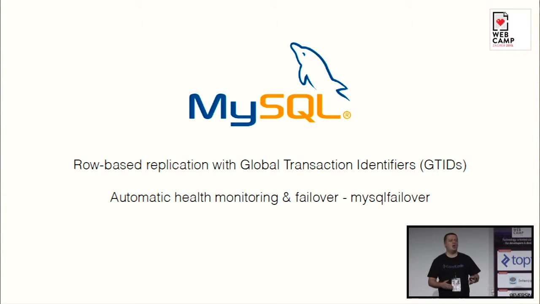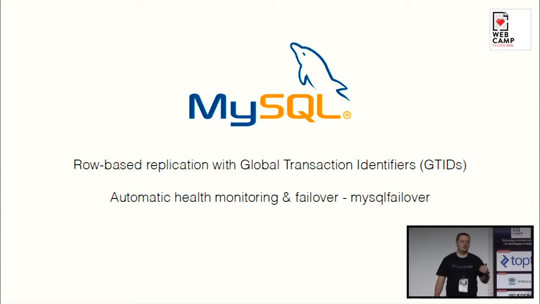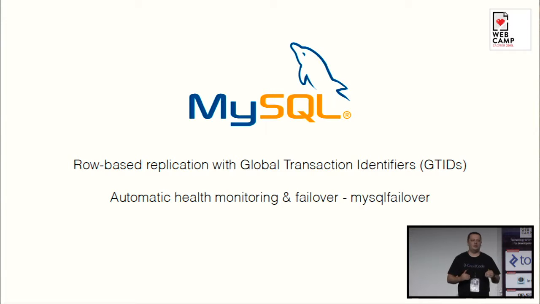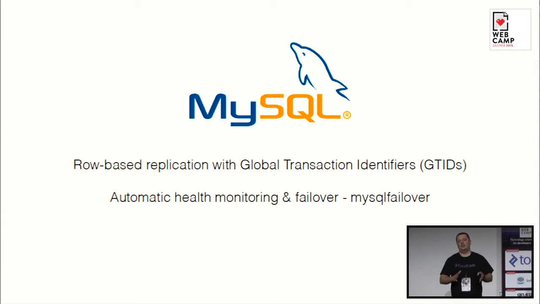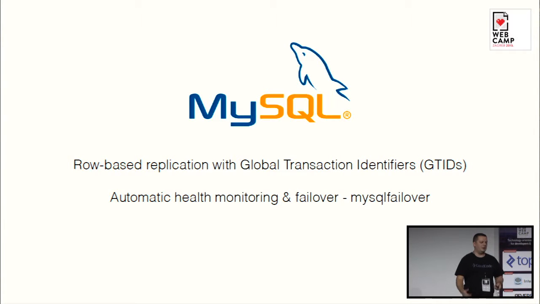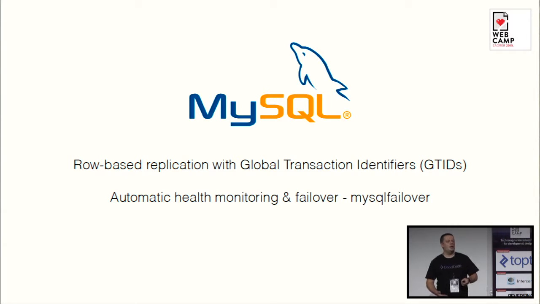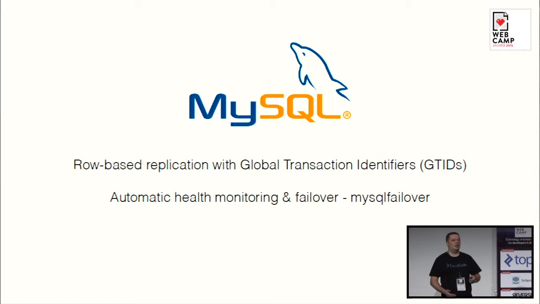The situation is pretty similar for MySQL. You want to use a relatively new version — 5.6 onwards — with row-based replication and global transaction identifiers. Previously, MySQL replication just shipped the binary log of all queries to the slave, which wasn't great. In recent versions, MySQL associates a unique identifier with each transaction and replicates them on a transaction-by-transaction basis — more robust, works better, and more performant. MySQL also has an additional tool called MySQL Failover, which provides automatic health checks for your database master and can promote the slave to master.